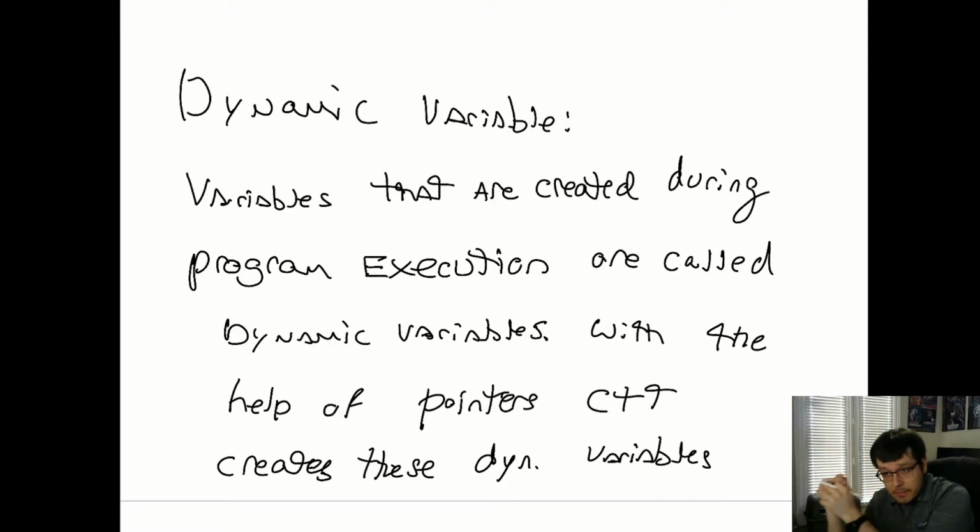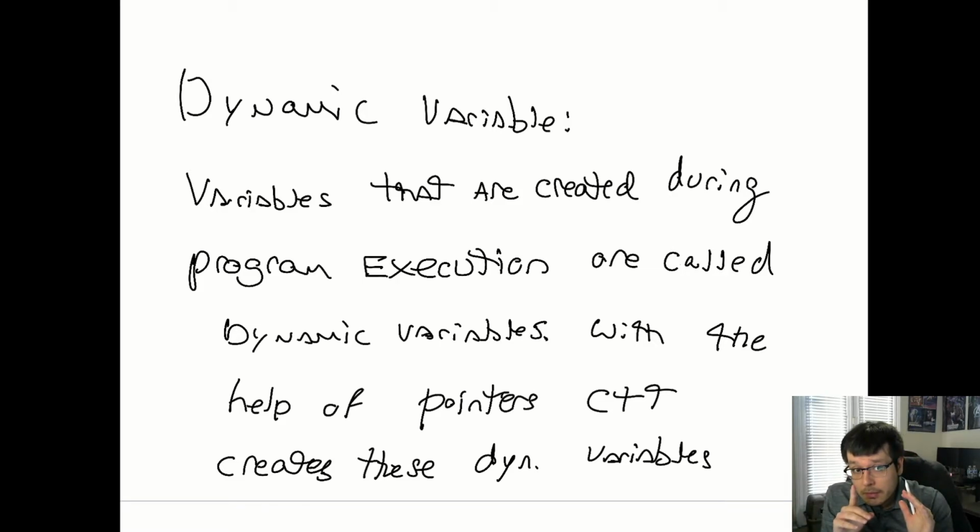If you watch the last video again, at some point I said that when you book your hotel, you have to decide when you check in what room you want, how big you want it, and if you want more than one room, you have to do it then. What you can't do, at least in this system, is come to the hotel on the second day of your stay and say, hey, can I have one more room? Because I'm going to host a party or something. And then they say, yeah, sure, take the room for a day, and then you bring it back and return it, and you're still staying in your hotel. You can't do that with normal variables. When you allocate your variables at compile time, when you're writing your code, and the program starts up, it assigns to you that amount of space, and it is yours, but you can't ask for more space later on, at least how you were coding so far.